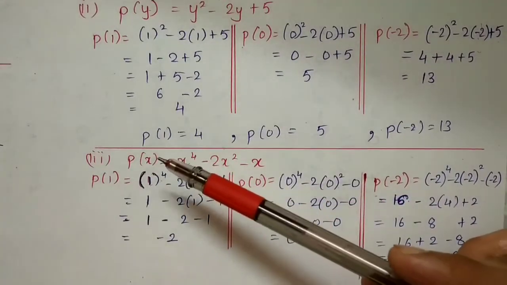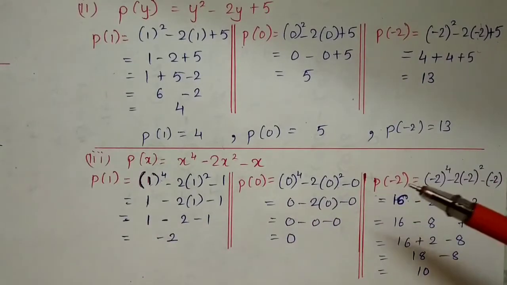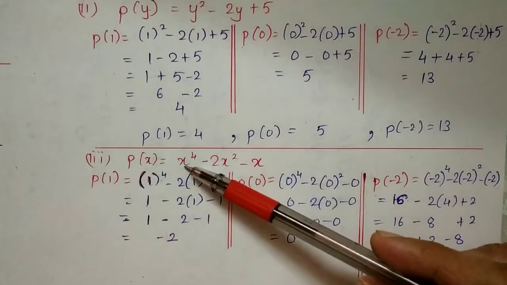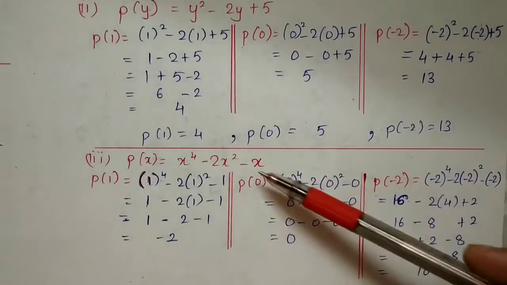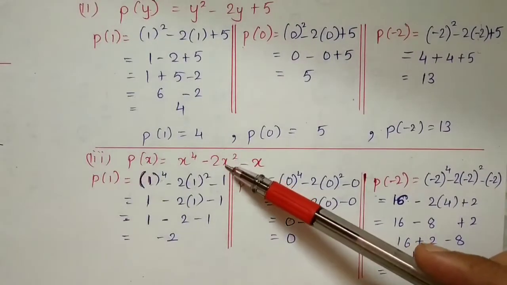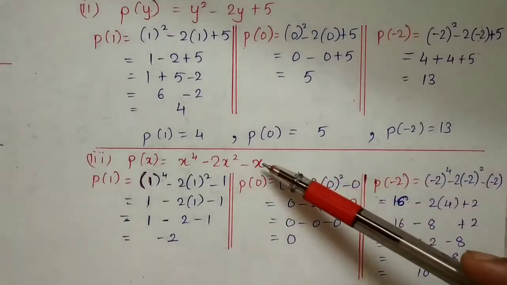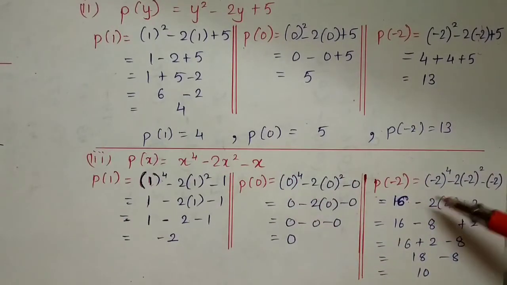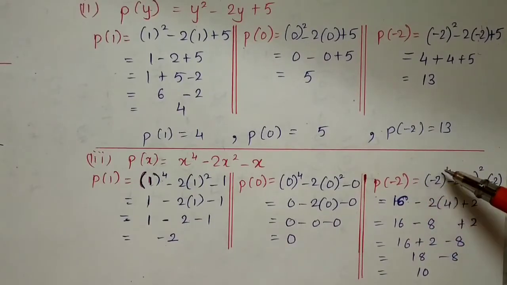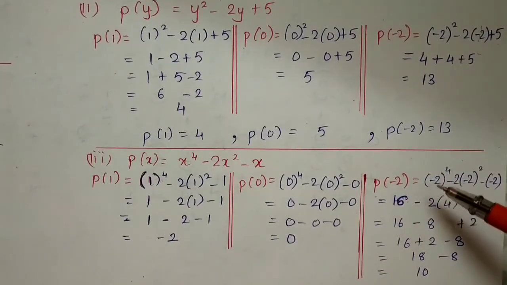Lastly, we have minus 2. So here I'll put minus 2, here minus 2, here minus 2 and here minus 2. At all 4 places I have minus 2. See, you have to be very careful. X raised to 4, so minus 2 raised to 4. This minus is different. This is minus 2, and x square means minus 2 square. Again, this is another minus, and for this x we have minus 2. So minus 2 raised to 4 will be 16. How? See, 2 2s are 4, 4 2s are 8, 8 2s are 16. And since this is an even power, the sign changes.